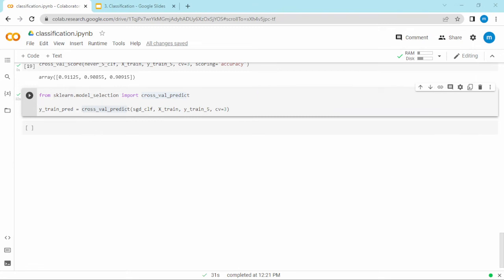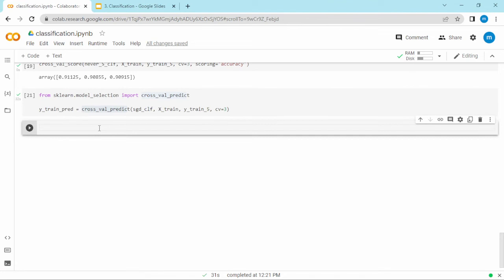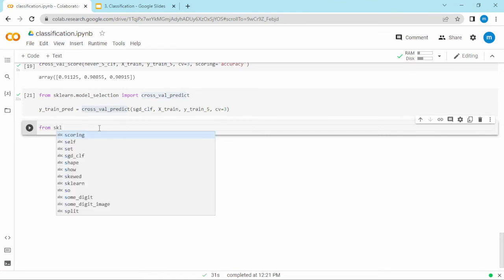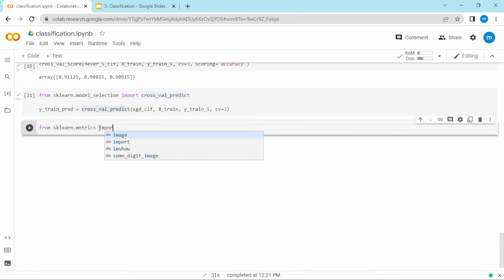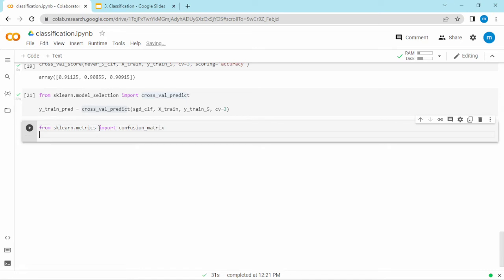To calculate the confusion matrix, we are using the Scikit-Learn package, sklearn dot metrics import confusion matrix. To calculate the confusion matrix, we must provide two things.